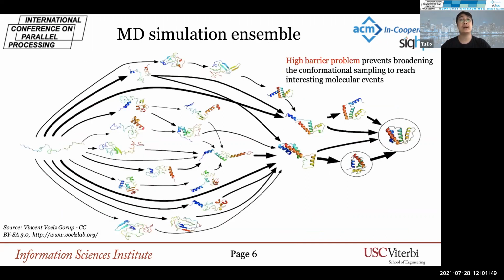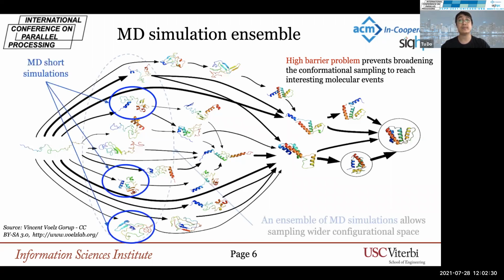However, MD simulation nowadays is not only about how to run the simulation at a long time scale; there are problems that prevent the simulation from reaching the interesting molecular events. In order to resolve those problems, instead of running a long MD simulation, there is an attempt to take a divide and conquer approach, combining multiple short MD simulations in ensembles and distributing them in a way to increase the probability of observing rare events.